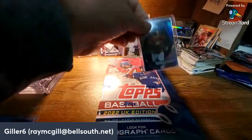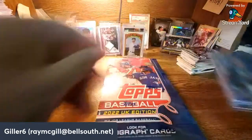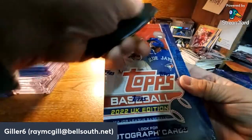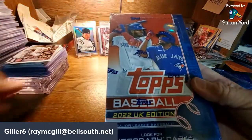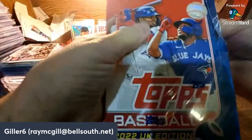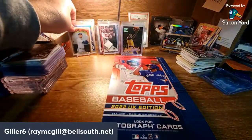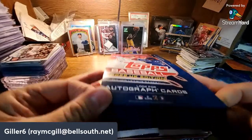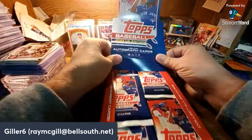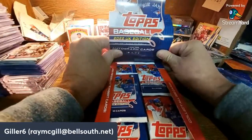I'm not really sure what the details are about Topps UK. Pulled this one too out of my one blaster box. Pretty happy with that. Let's get to ripping. Let's go coconutty. I'll have some stuff coming from Target today. Probably won't stream that though. That needs to go on a set. I think I've got Chrome update coming and some Stadium Club.